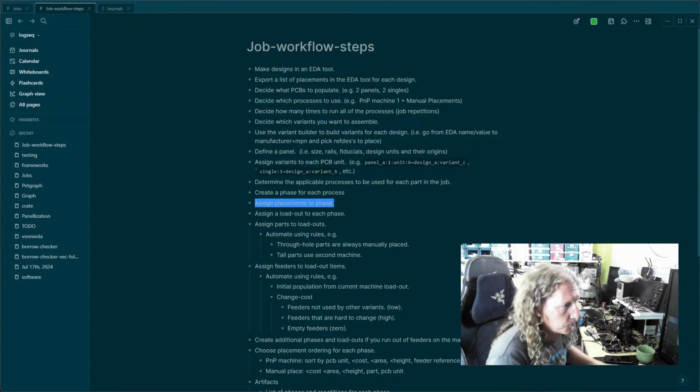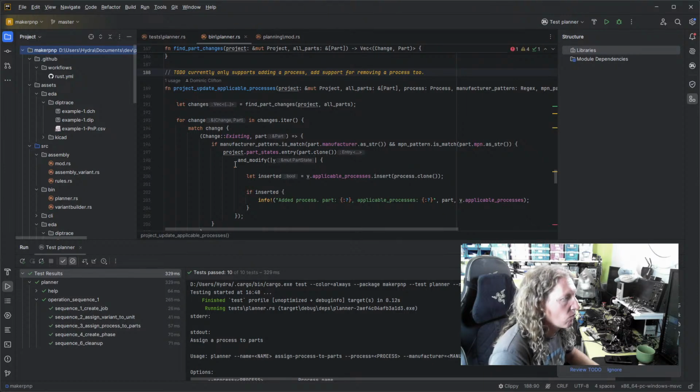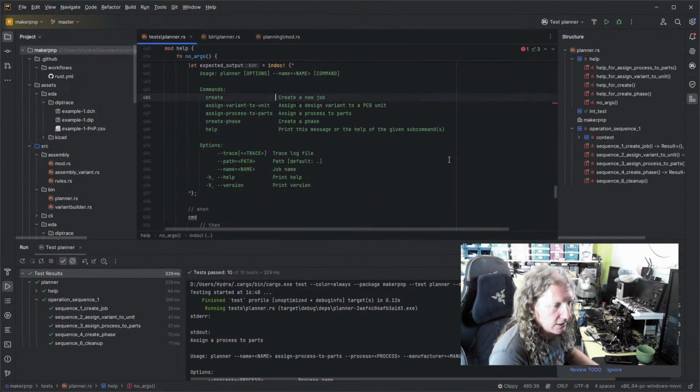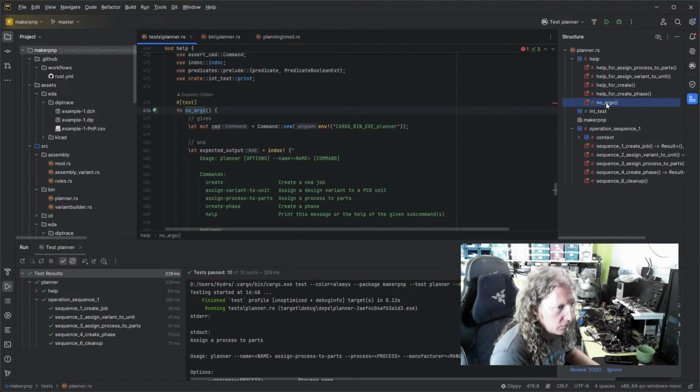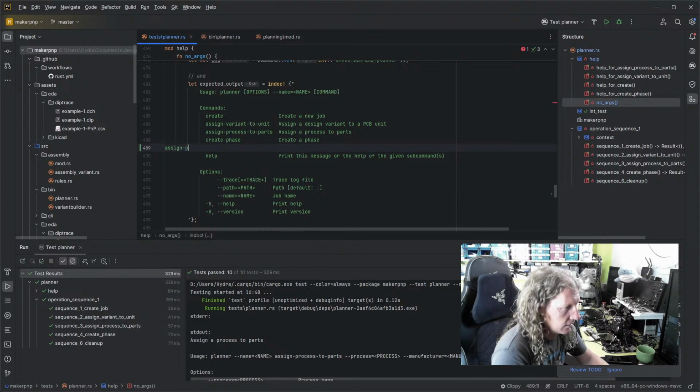All right. Assign placements to phase. Okay. All right, fine. So, yeah, let's start here. Assign placements to phase.